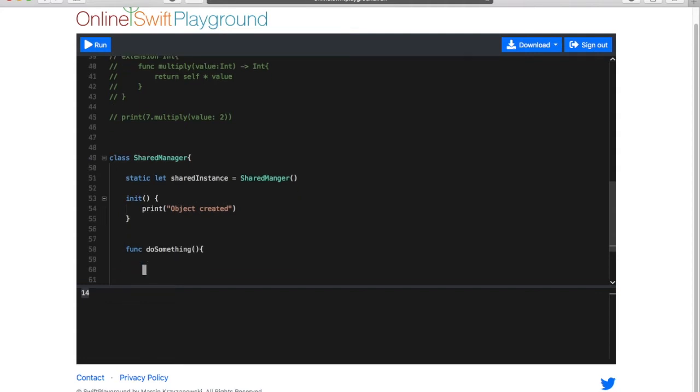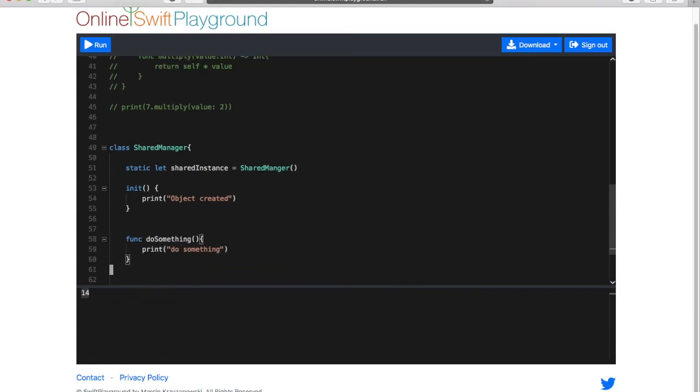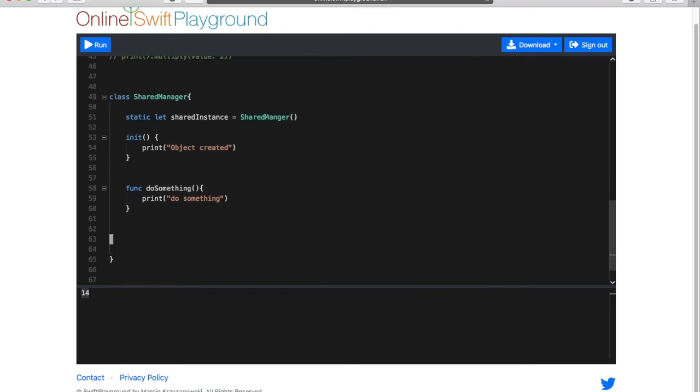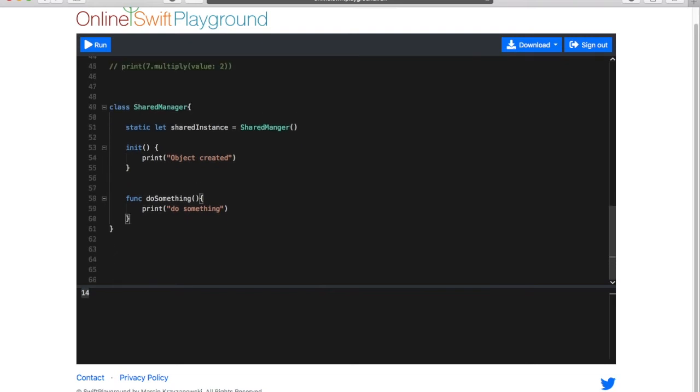We can train it to do something. Okay, how to use it? Here is a simple singleton class. As you can see, a simple singleton class in the Swift programming language.